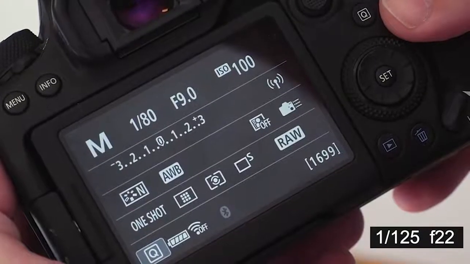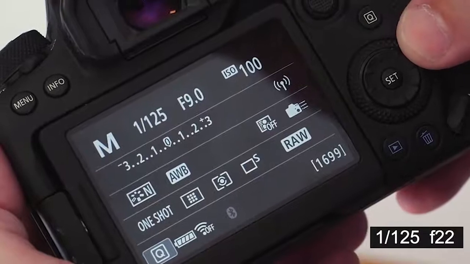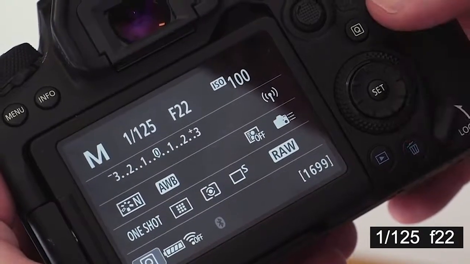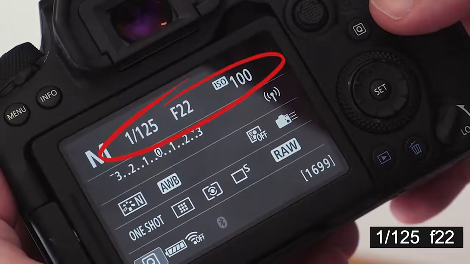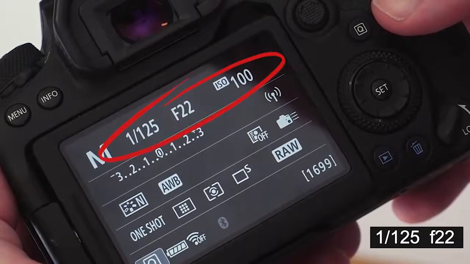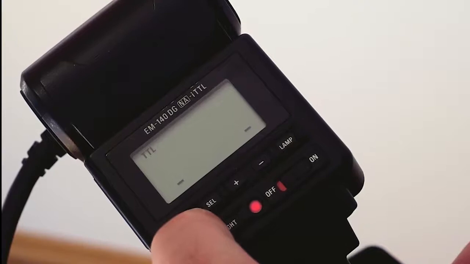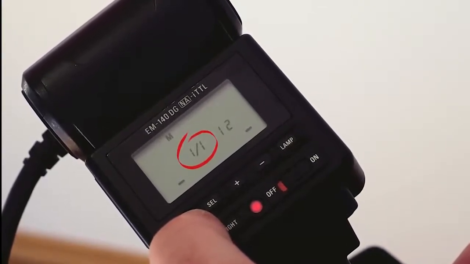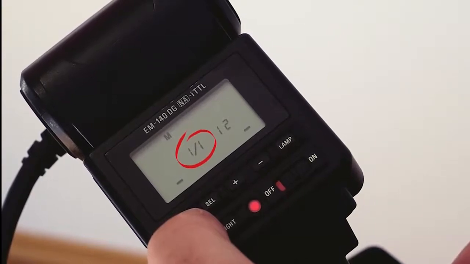As per usual, you should set your camera to an exposure time of 1/125th of a second with an aperture of 22 and a sensitivity between ISO 100 and 300 depending on your camera model. Switch off TTL and select the manual mode instead to set the flash output to full intensity, which is 1/1.